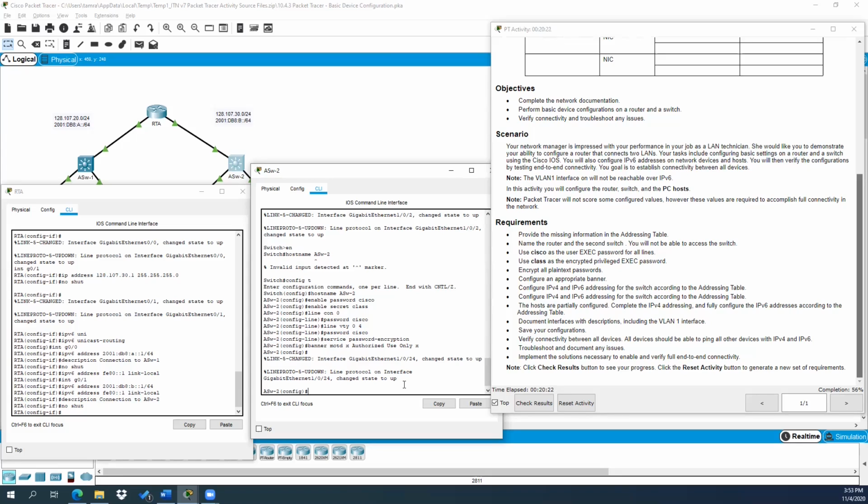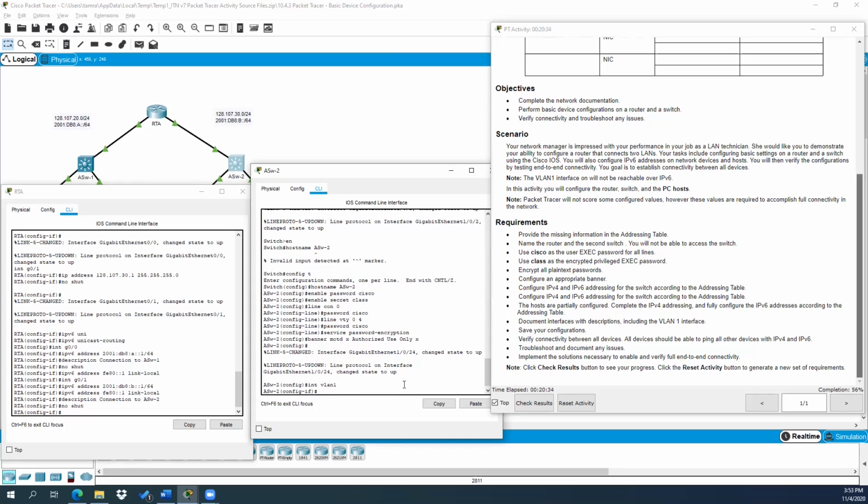Let's see, I've configured my lines. I want to go ahead and do my VLAN 1. Now, I will tell you with this VLAN, your activity did not give you good information here. So if you got this VLAN wrong, don't fret, but I'm going to say IP address, and it's going to be 128.107.20, nope, .30. I did this last time, .30.15. I don't know why I tried to put it on the .20 network.